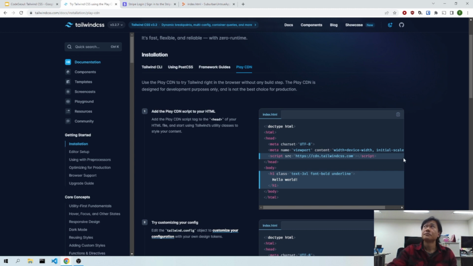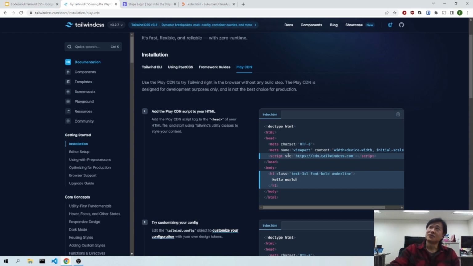Does anyone not know what CDN is? CDN is Content Delivery Network. It's when people host files online in a distributed manner. So we'll have servers in Seoul, Tokyo, Hong Kong, London, Paris, right? Distributed everywhere so that you can get the closest copy quickly and easily. And you don't have to install it on your own server. You can just pull it from the public server. So someone else is paying for hosting on that one. Yeah. You're just basically downloading a script. Mm-hmm. And it just happens to be close to you all the time.